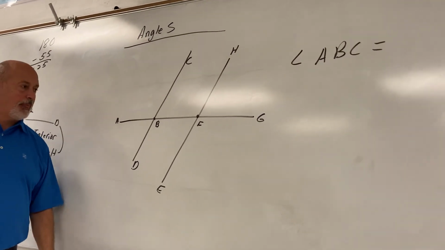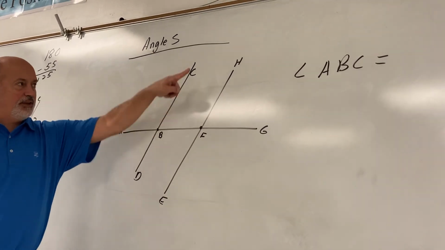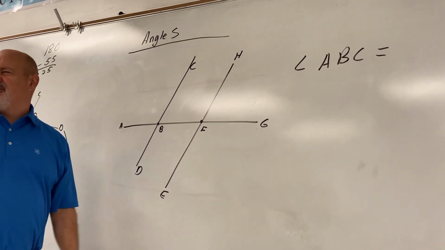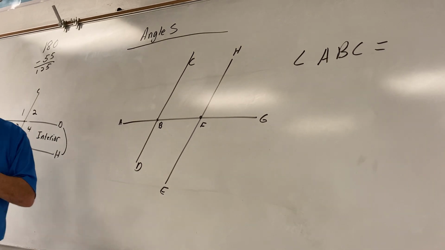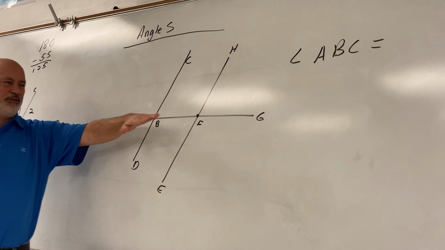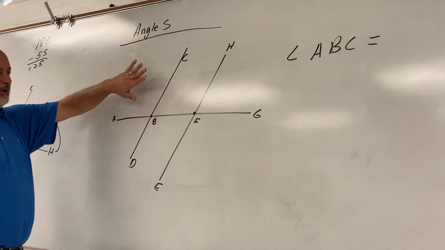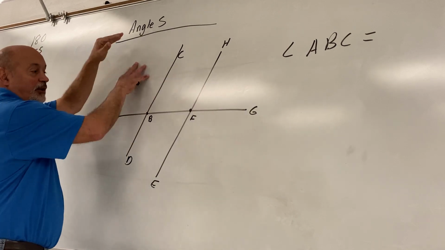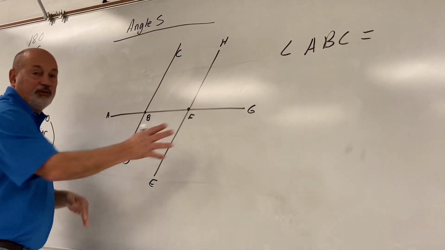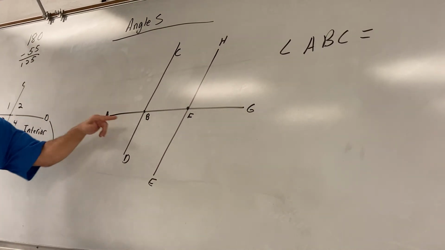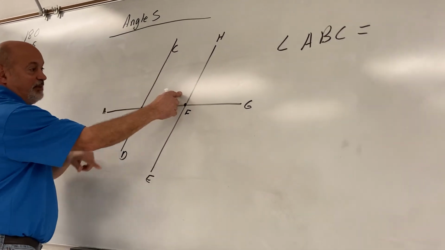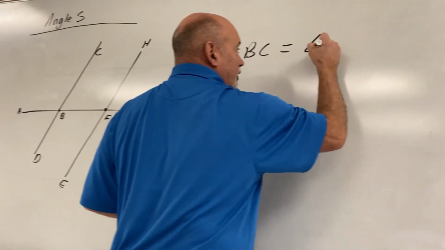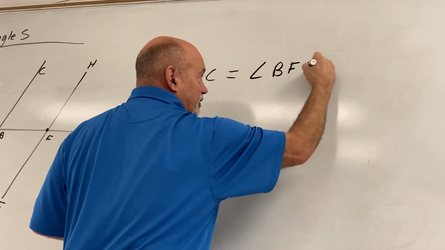Crosby, start us off. EFG. If we look back at corresponding, don't they have to be on the same side of the transversal? So Crosby, what you gave me was alternate exterior, same size, and they're both on the exterior. So try again. BFH. Isn't this a big one? That will work. Angle B, F, H. Sweet.